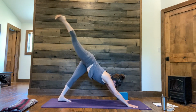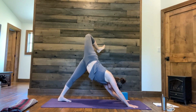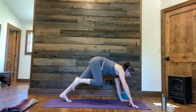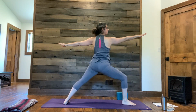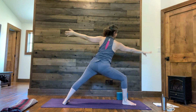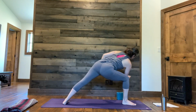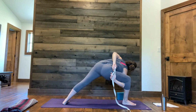Inhale, right leg up. Exhale, open your hip. Inhale, right leg up. Exhale, step through. Inhale, warrior two. Have your strap available. Take an inhale here. Exhale, extended side angle with bind. So if you're using a strap, you'll place it in your top hand. Come behind your back and hold on.